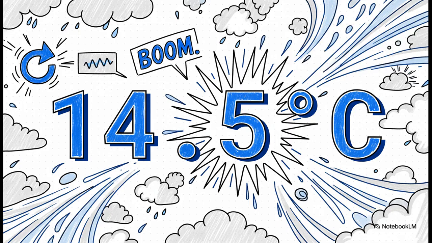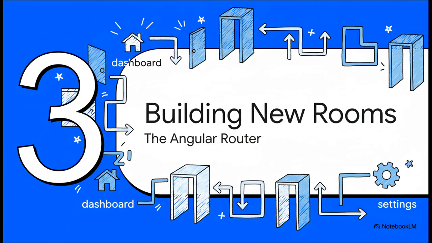And here it is, the payoff. You hit refresh, you see loading for just a split second, and then, boom, real live weather data from an external API pops right into your app. Just like that, our application can now see the world. That's a huge first checkpoint for us. All right, so our app has senses.